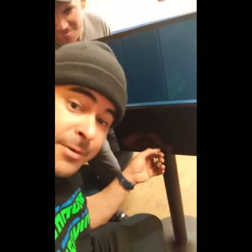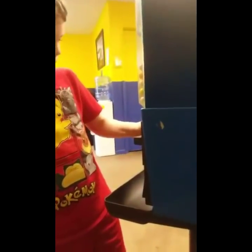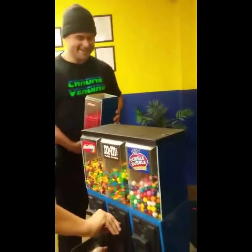Okay, I'm in one of my car garage locations, and I'm going in. Let's see here. In this area, there are quite a few car garages and dealerships, which I already have quite a few locations. But there are plenty more dealerships that I'm still trying to get my foot in the door so that I can place some machines. Because in my experience, car dealerships and car garages have been very good locations.